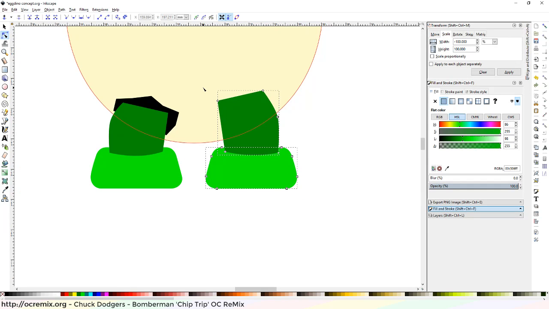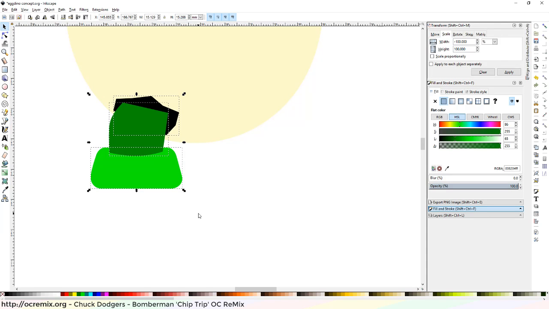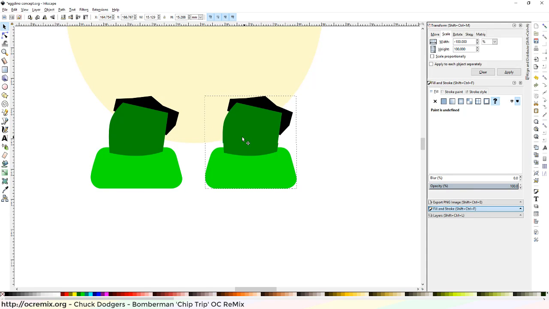Something doesn't look right, but it might just be because this leg is a little wonky. And mirror that and then try and get it.